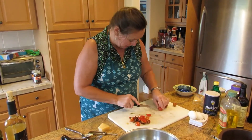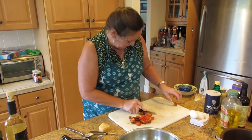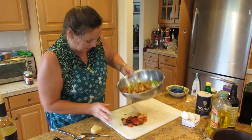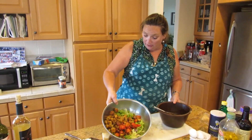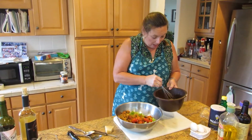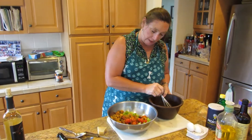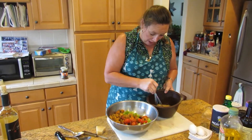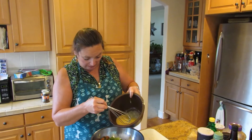My favorite tomatoes — I'm not using them today — are the heirloom tomatoes, but today we're just using the other ones. So we've got everything in here. Traditionally, a Caesar salad does not have a lot of dressing. I'm kind of a saucy girl — I like a lot of sauce on things, a lot of dressing. Use it to your discretion. But traditionally, they're kind of lightly dressed.